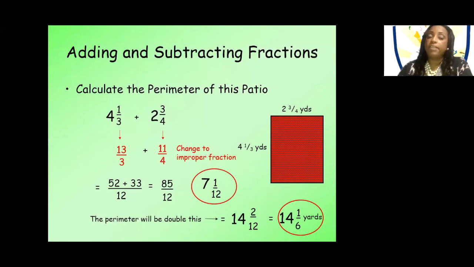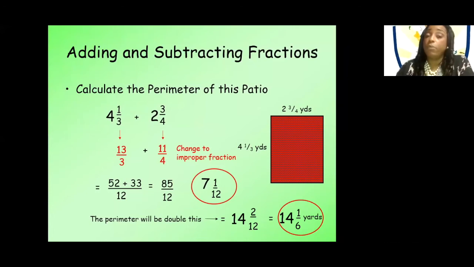When you double that, you get an answer of 14 2/12. Do you see what I did? I doubled it. So we end up again with 14 2/12. Now look at the fraction part of this problem. Look at the fraction part. That can be simplified. 2/12ths can be simplified.